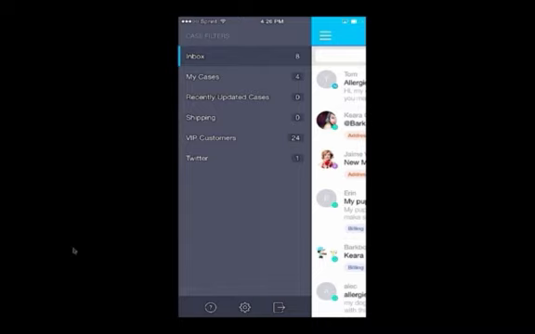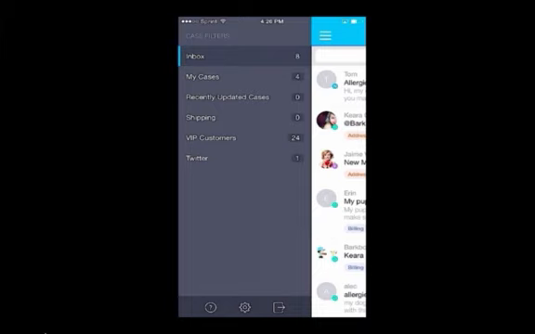Right. So let me show you what the little icons on the bottom mean. So the first one on the bottom left is a little question mark. That's essentially a way for you to contact Desk. It'll use the native phone email client, and you can just give us any feedback, and we'll know what version of the app you're using right away from the subject line. It will automatically be in there. The middle one is a little gear icon, and that is how you access push notifications.